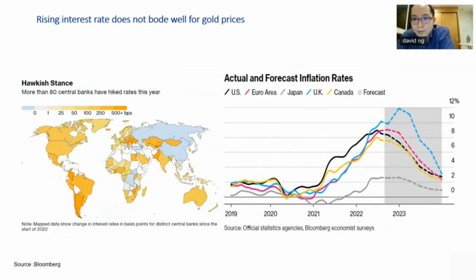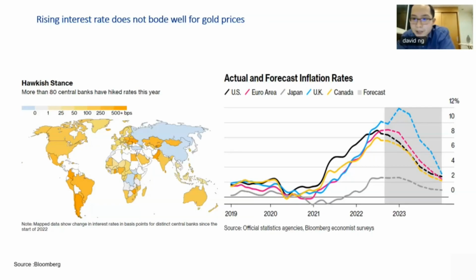Now, I would say a counterintuitive factor in an inflation environment is obviously interest rate. I did mention earlier, whenever we have seen a high interest rate environment, normally it doesn't favor the gold market. And in fact, I think this is what we are looking at right now. We have seen high inflation numbers, and that's prompting a lot of central banks to increase their interest rate level across the board. With the only exception of China, pretty much every central bank around the world is under pressure to increase interest rates.